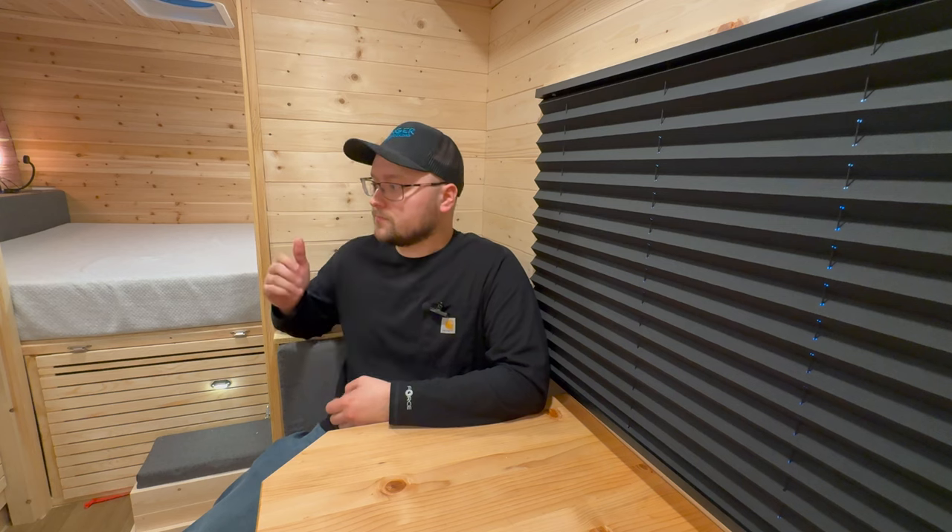I went with aluminum because I wanted something that wouldn't rust as easily. And I have a half-ton truck, so I'm trying to shave weight — something to think about if you're doing this yourself. And for the actual conversion, I tallied up as much as I possibly could, and I came up with a price of about $5,000 for everything inside here. And I was a little surprised — I was a little worried it was going to be way more, because when you start a project like this, it really adds up once you start buying all of the amenities: the cooler, toilet, sink, battery, inverter — everything that goes into it. It can really add up fast.